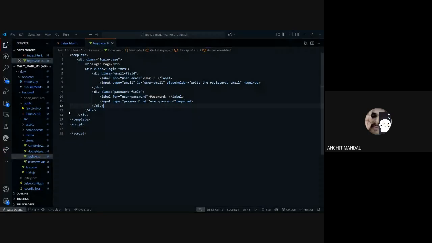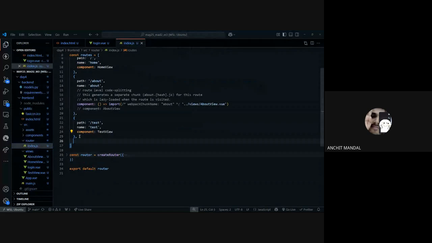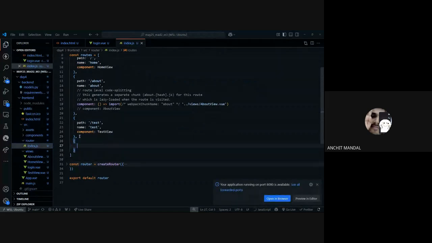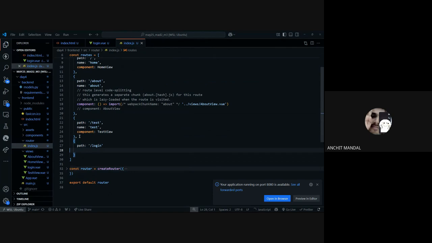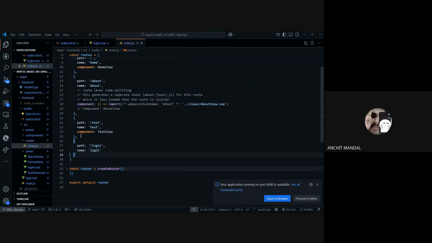Let me try to render it out through the page, through the path. Class login.